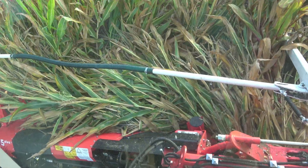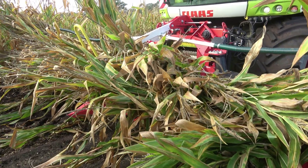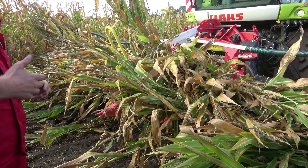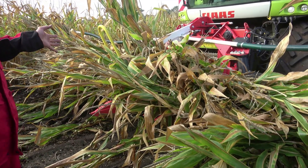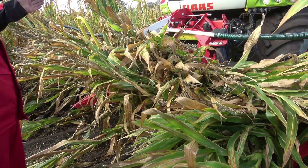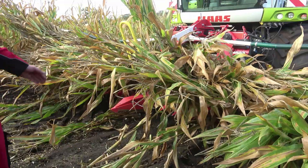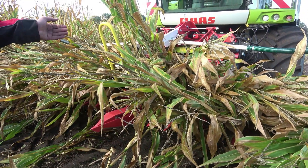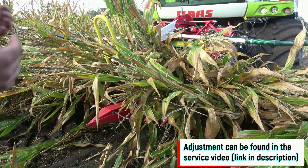The problem we can see here may appear due to the wrong gear selection. Specifically, if the length of cut of the forage harvester is too high compared to the drum speed, it can cause the crop flow to be torn off, leaving material on the header. To avoid this issue, it's important to coordinate the cutting length from the forage harvester to the header speed. Short cutting length should be used with a slow header speed, while a higher cutting length requires a correspondingly higher header speed.